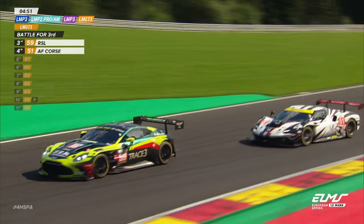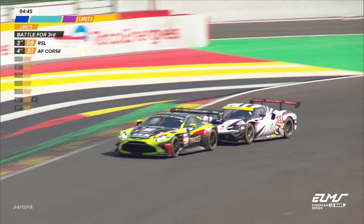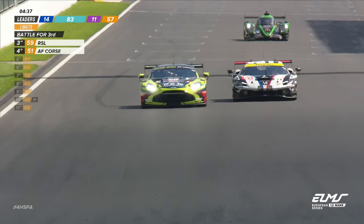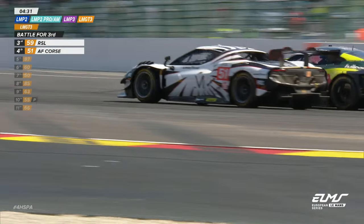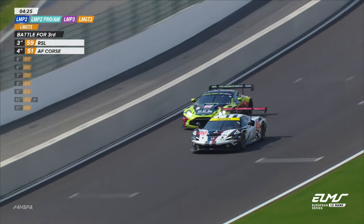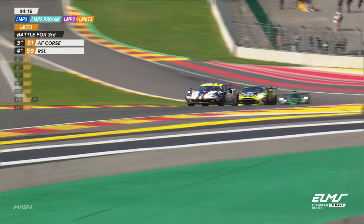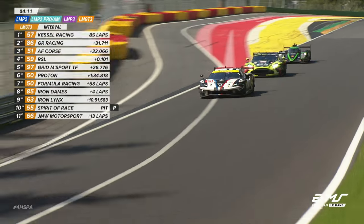That lap has put another couple of seconds on the chasing pair. All of a sudden Nico Veroni right back there again — does a sniff up the outside of the Aston Martin; this is going to be a drag race down the start-finish straight. Veroni needed to know the Ferrari's dimensions there because there was about a cigarette paper between the front of the Ferrari and the rear wing of the Aston Martin. Around the outside will go Veroni — Valentin Hascló — it's a drag race but the Ferrari's going to win it! He's ahead of the Aston Martin into third position — an awesome overtake late in the day. We're inside the final five minutes, and it just shows, I think down to tyres mainly, how much grip that Ferrari's got on the higher line at the source.